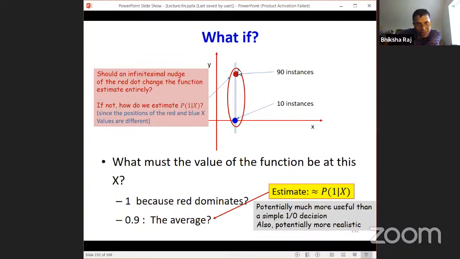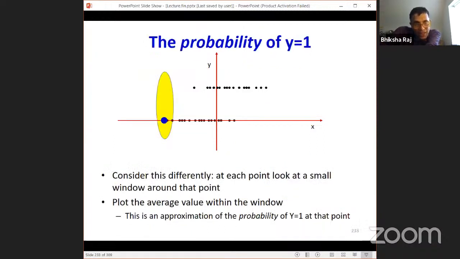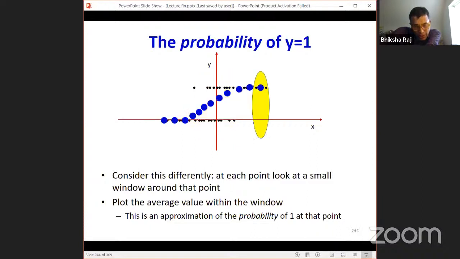But then we've just progressed from considering the label at just one location to considering the label in a small neighborhood. And so going back and looking at the original problem in terms of neighborhoods, things begin to look different. At each point, although I'm given all of this training data, to find out what my target value is for the function, I'm not going to look at individual data instances. I'm going to look at a small neighborhood, a small window around each training instance. And I'm going to plot the proportion of instances in that neighborhood which have a value 1. And that proportion is going to change like so.